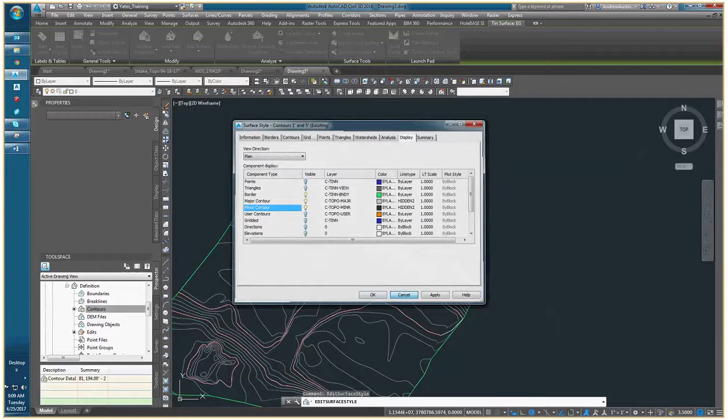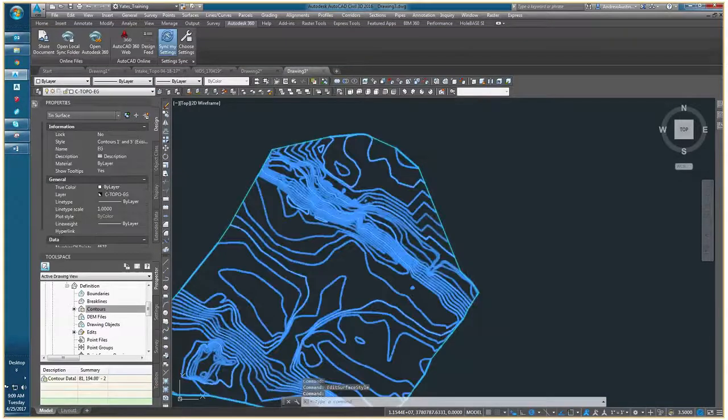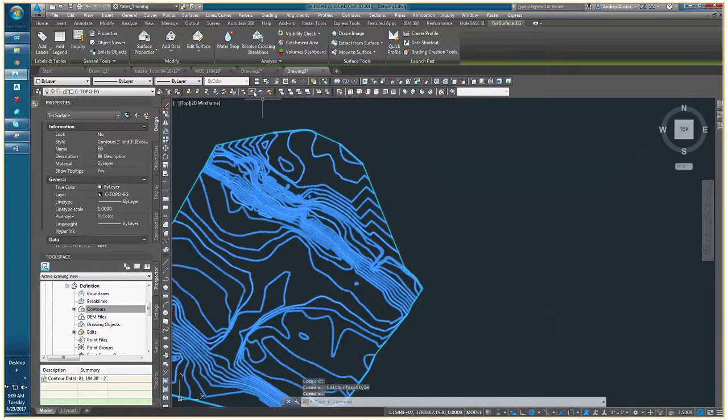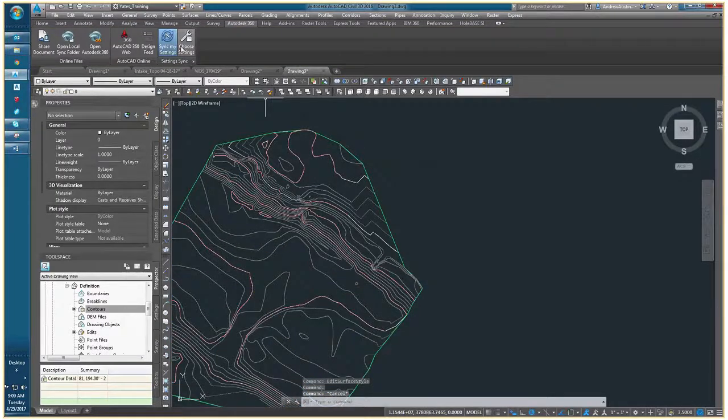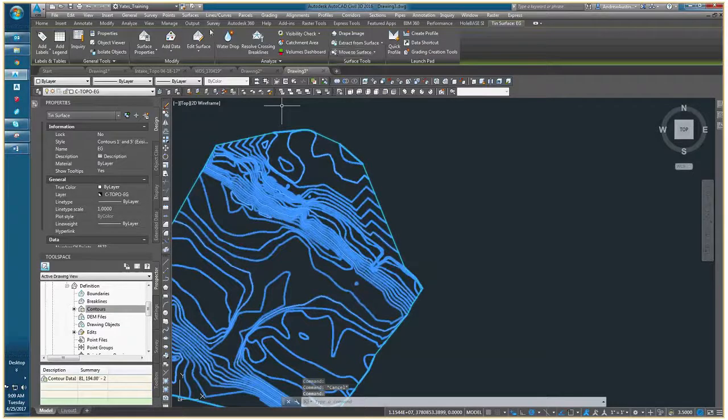So what I want to do now is click on this surface and extract the boundary. Now this ribbon, you'll notice at the top of the screen, is context sensitive. So when I select the surface, we get surface editing tools pop up as soon as I click on the surface. And one of those options is up here. It's called extract from surface.